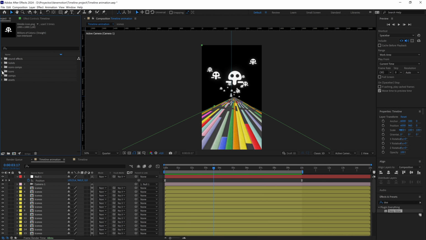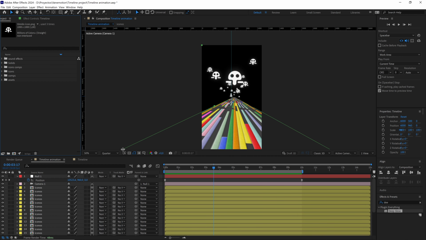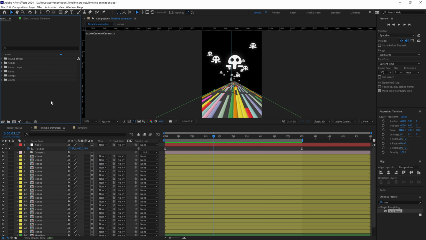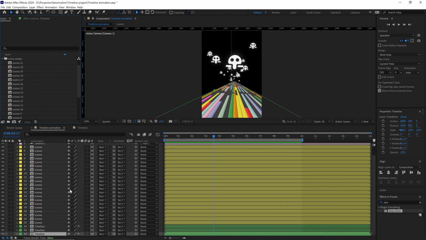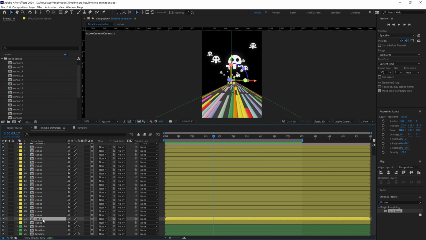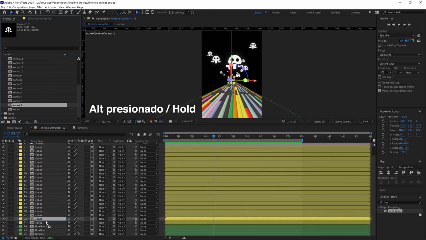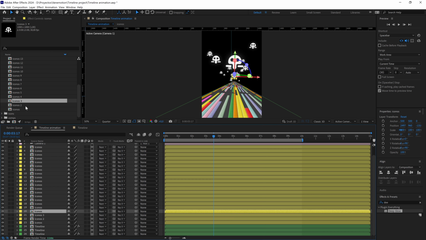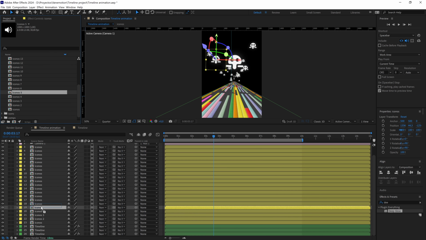We've replaced the icons. Now we have to replace each composition. And we're going to do it the same way as before. Expand the folder and start with this one, for example. And with the Icons 2 composition, hold down the Alt key and replace. And now we're going to start here to see all the changes.